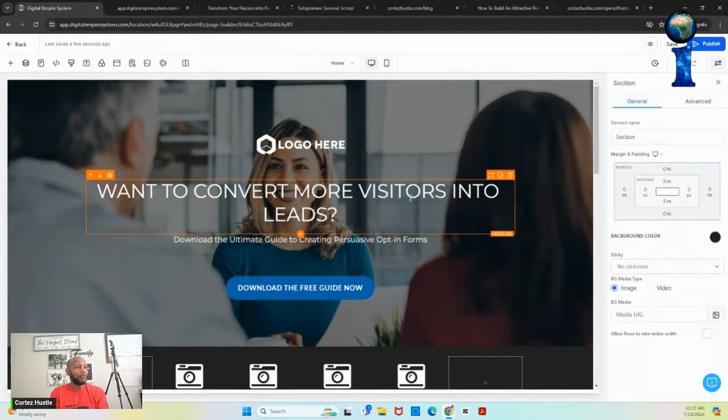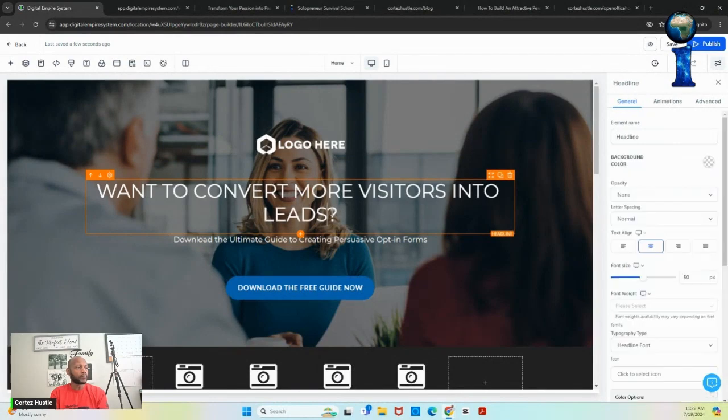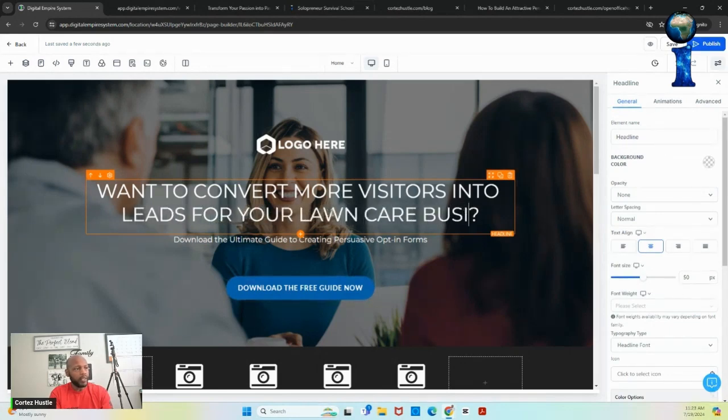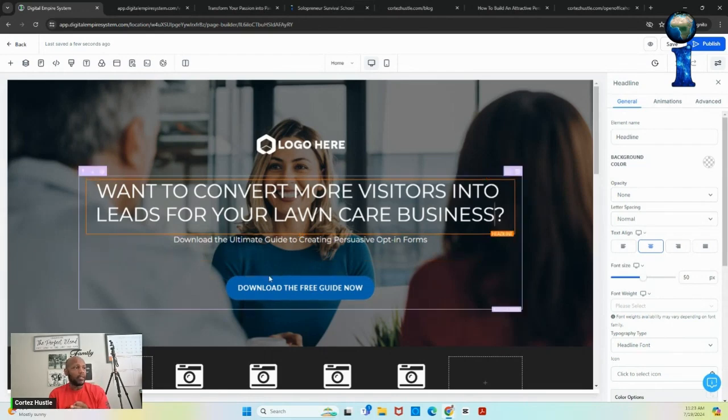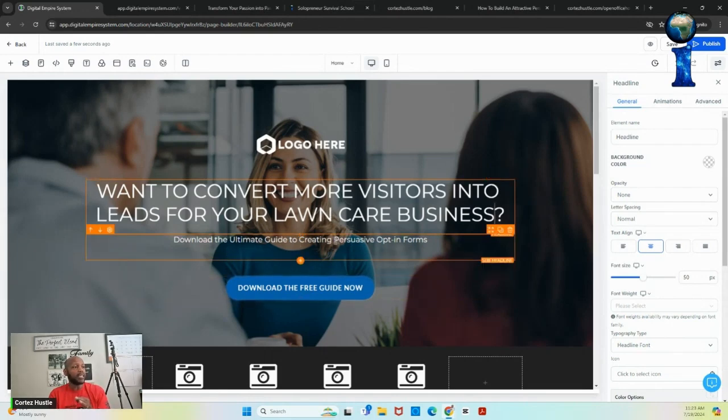Want to convert more visitors into leads for your lawn care business. Now I'm talking specifically to someone. Download the ultimate guide to creating persuasive opt-in forms for landscapers.